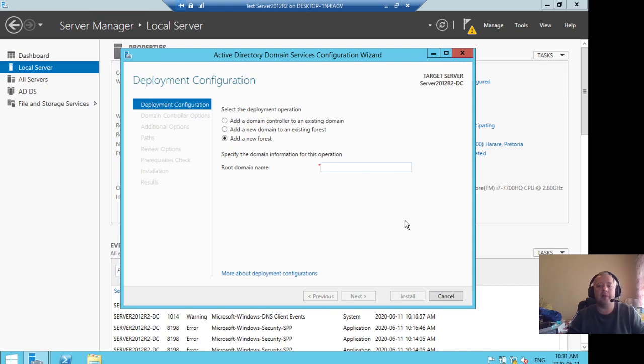Then we need to give our forest a name, our network a name. And the name always has to have a name dot something. So Android.test or Android.local, or what you guys might have seen at the college, ITCA.local. You need to give your network a name, and it has to have a full stop in the middle of the name.